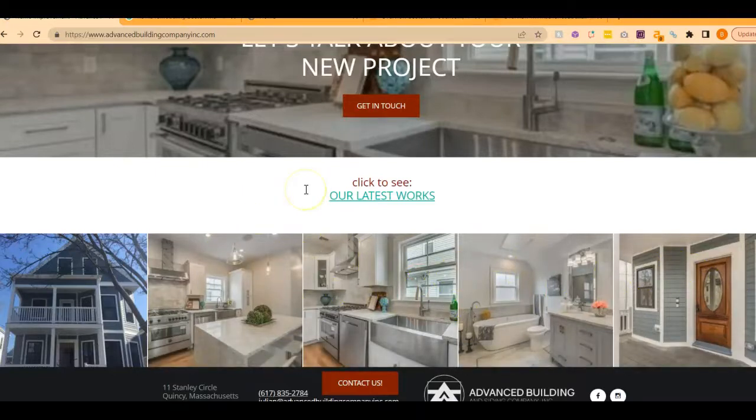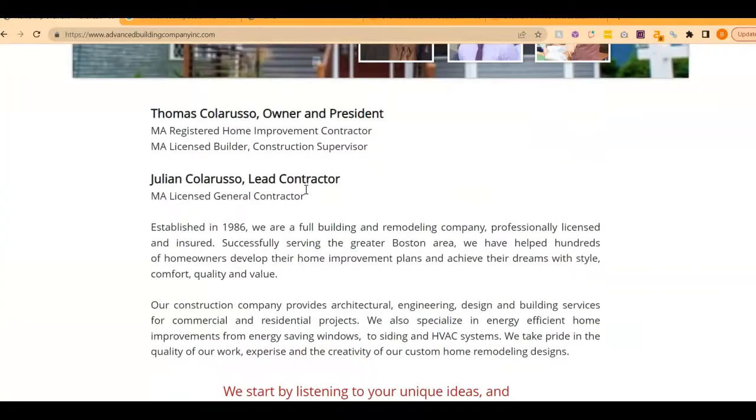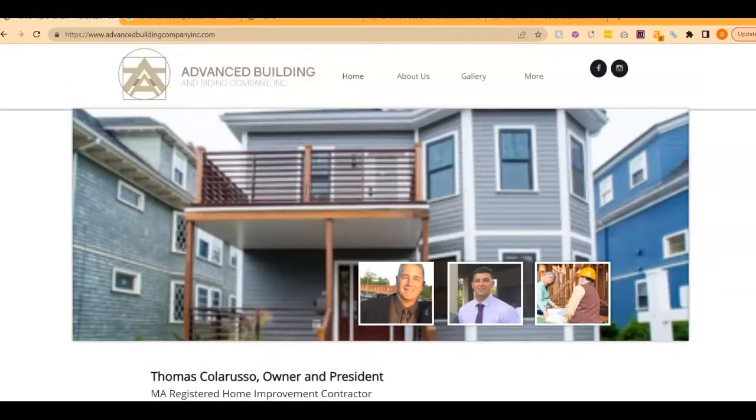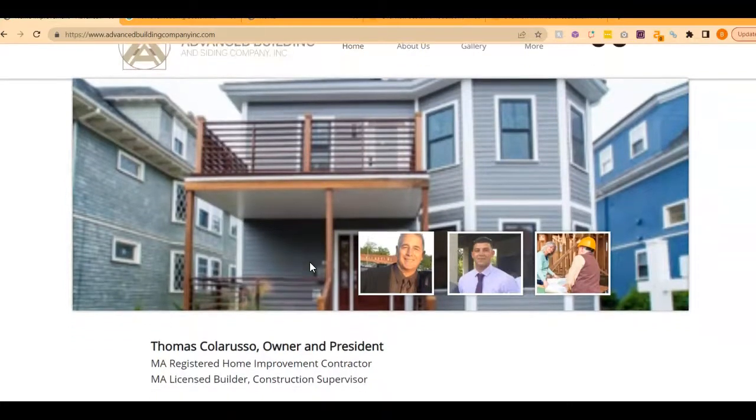The one thing that I would really recommend with this homepage, I don't see a whole lot of words or a whole lot of content on here. Google likes to see about a minimum of 1,500 words on your homepage, and this is for two reasons. The first reason is that the more content you have on here, the more Google is going to think that you're the expert in the field.